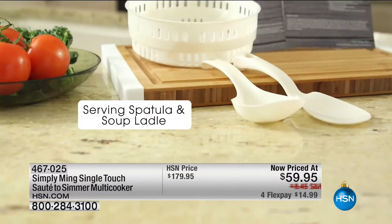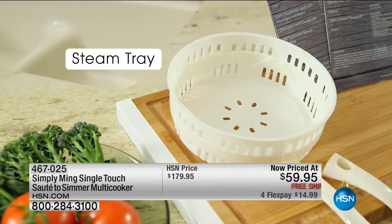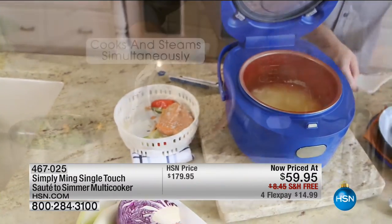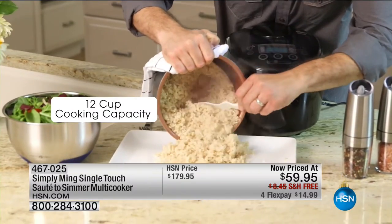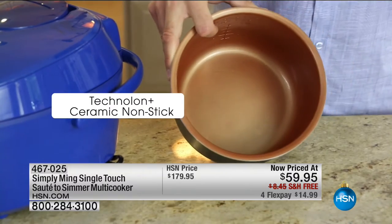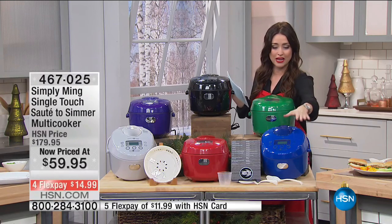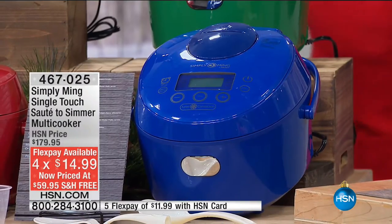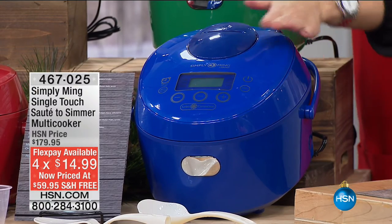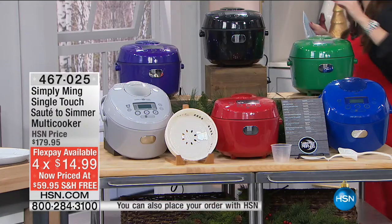This normally sells at $180 — marked down for our final item of the entire visit to $59.95. That's $120 savings today. Just choose your color and get it home on FlexPay for $14.99 with free shipping. Color options: imperial blue — only 60 left, so be quick — race car red, platinum silver, rich purple with 400 left, jet black, and emerald green. We are very limited across the board.